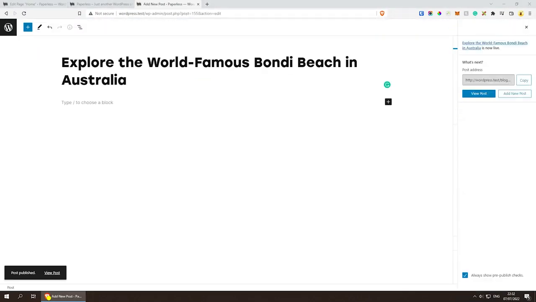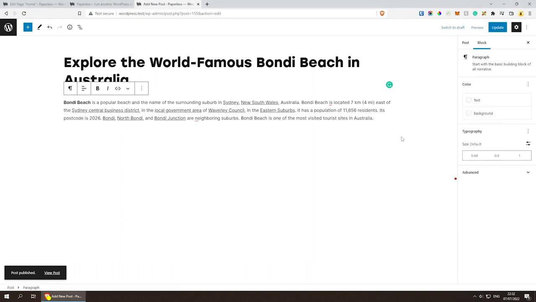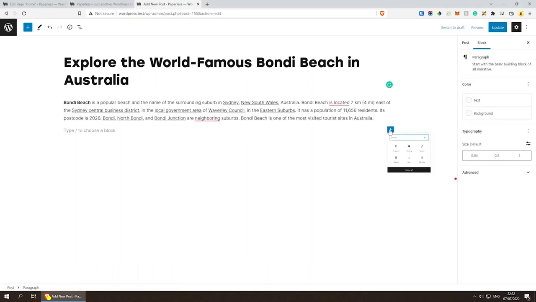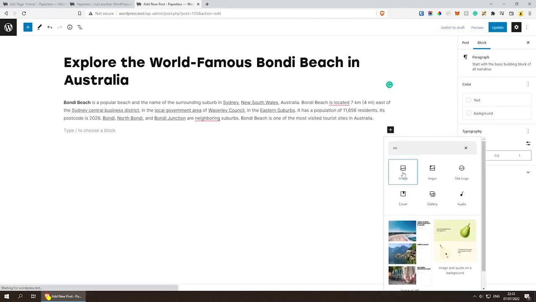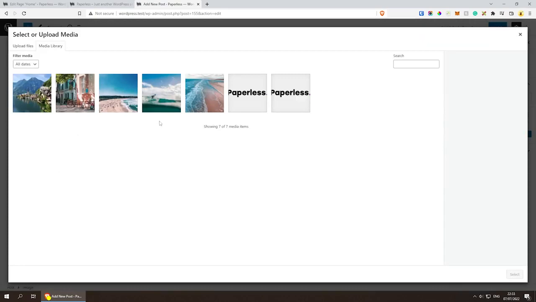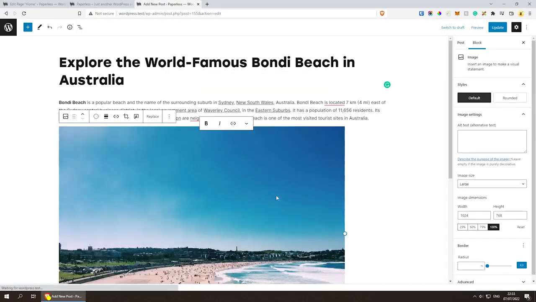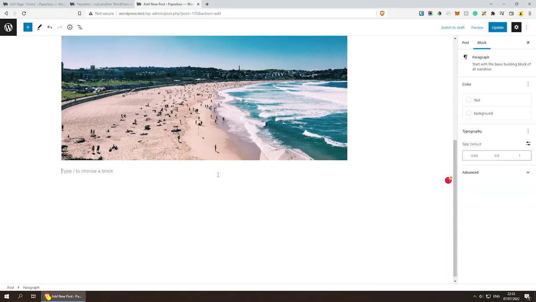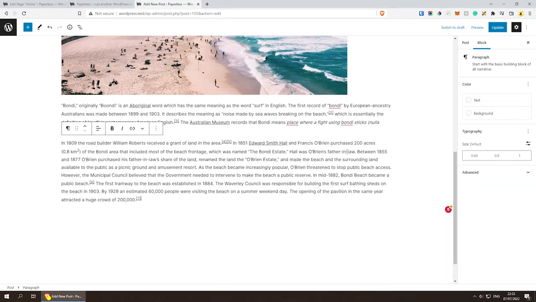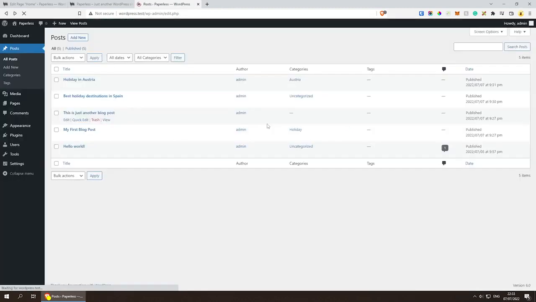All right, this is going to be the last one that I'm going to do, and I'm just going to copy some text for this blog post to make it look presentable, and I'm going to input some images, just so it's like a full blog post, and then we'll come back. I've just gone to Wikipedia and copied a little bit of text just so we have something on. So let's update this. And that's it.